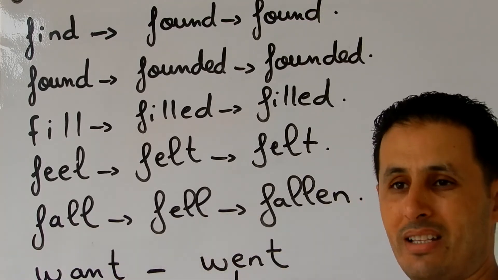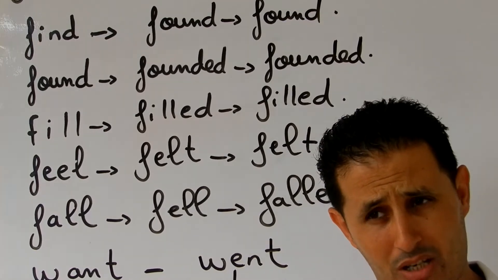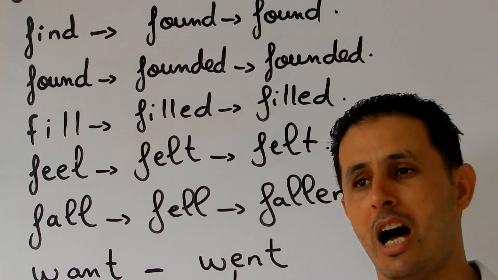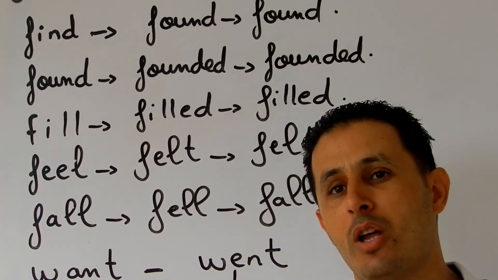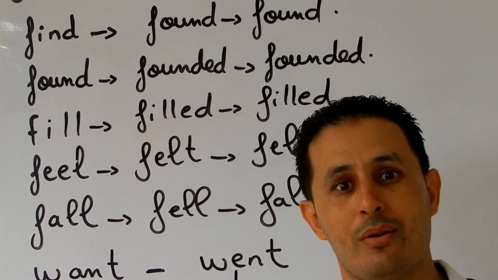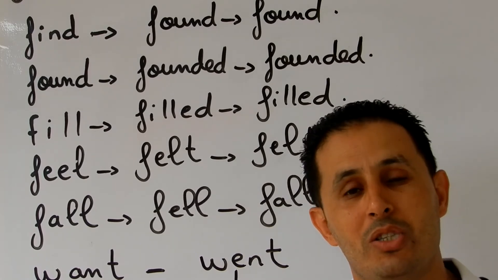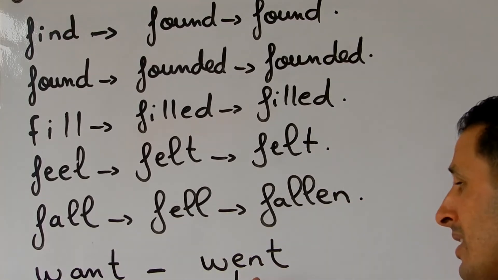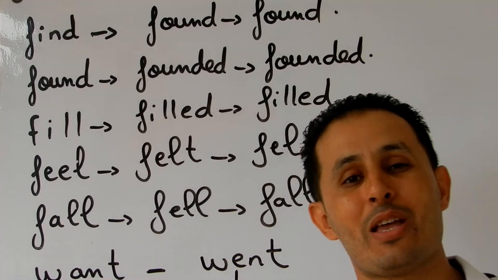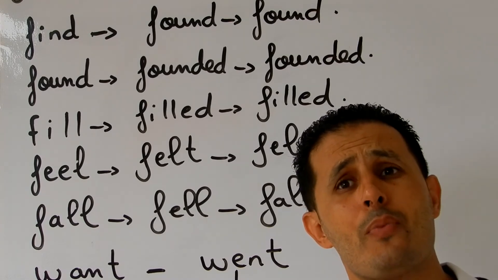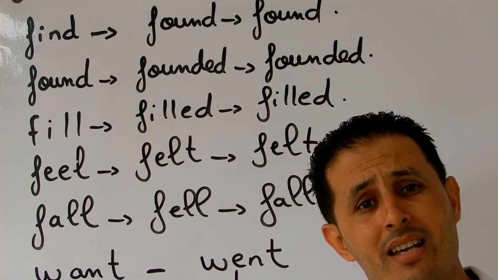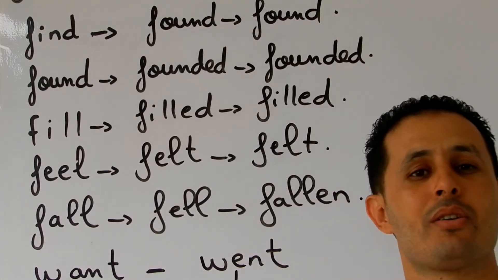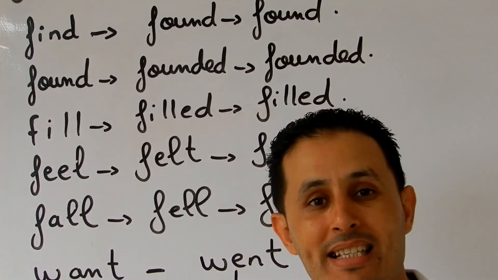Next, 'want' and 'win' — also confusing for students. 'Want' is a regular verb meaning something you desire or are willing to do: I want to go, I want to tell you something, I want to start a new project. It shows willingness. Simple past: 'wanted,' past participle: 'wanted.' Now 'went' — this is the simple past of the verb 'go': I went to school yesterday, I went to the pharmacy to get medicine, I went to my friend's wedding yesterday.